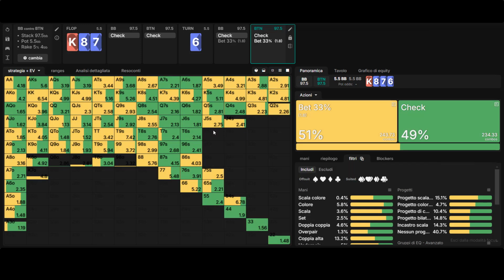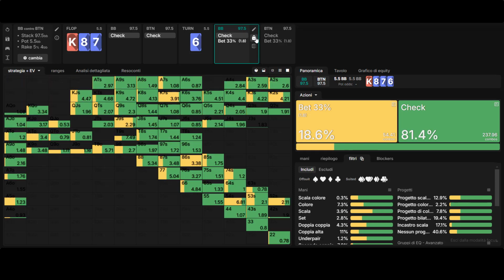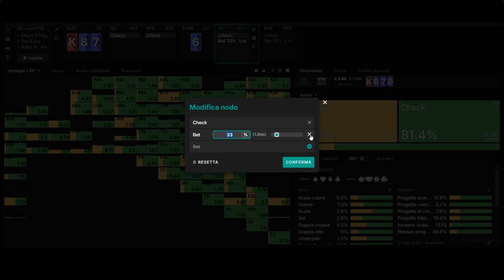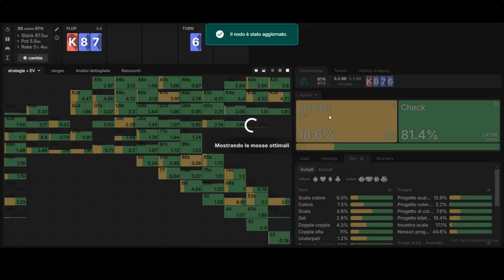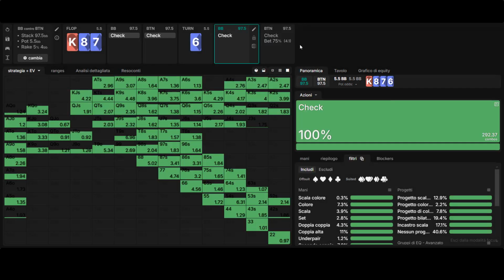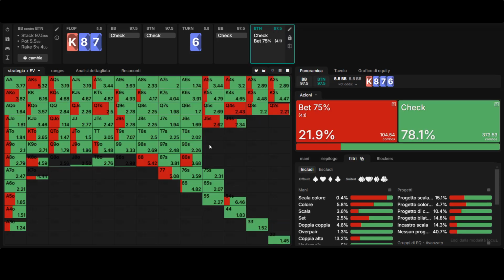Now we choose to bet smaller, because now the board is much different. And also, if we deny the big blind to bet, which I don't think is gonna happen much, what we're gonna see is that probably the betting frequency and strategy is gonna change again on the button, betting less and bigger, as you see. If the big blind never leads out, still we cannot. We have to be way more conservative than in the previous spots.